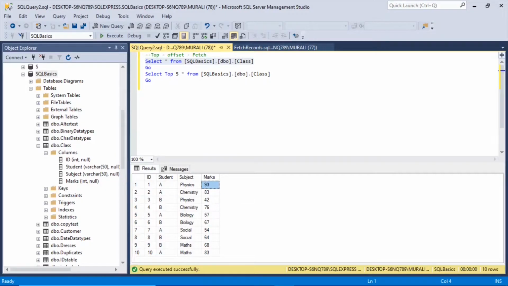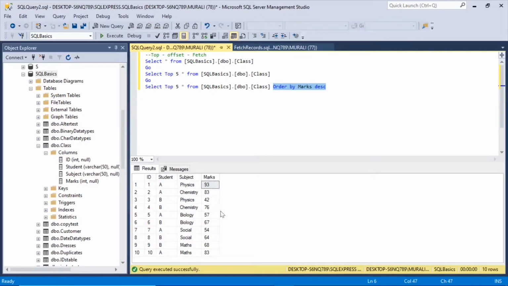So top 5 star should be used with the order by clause. If I copy this again, say order by marks descending, then we'll have the top mark in the beginning and then the second highest mark in the next position.